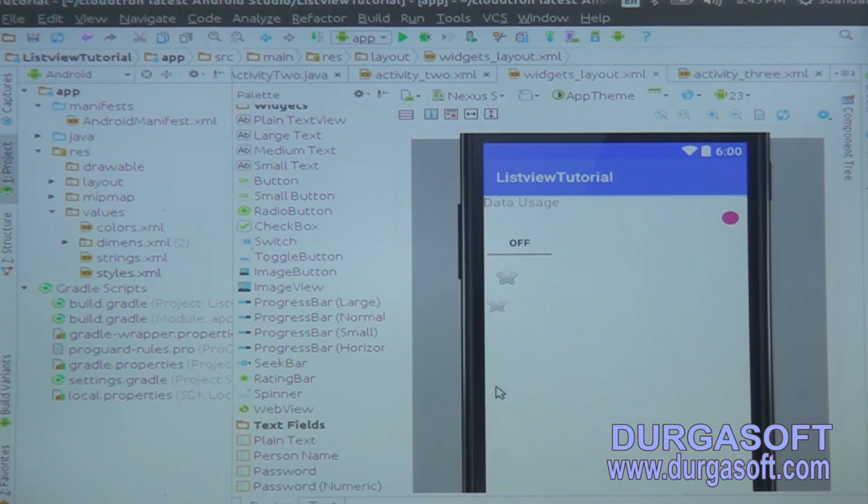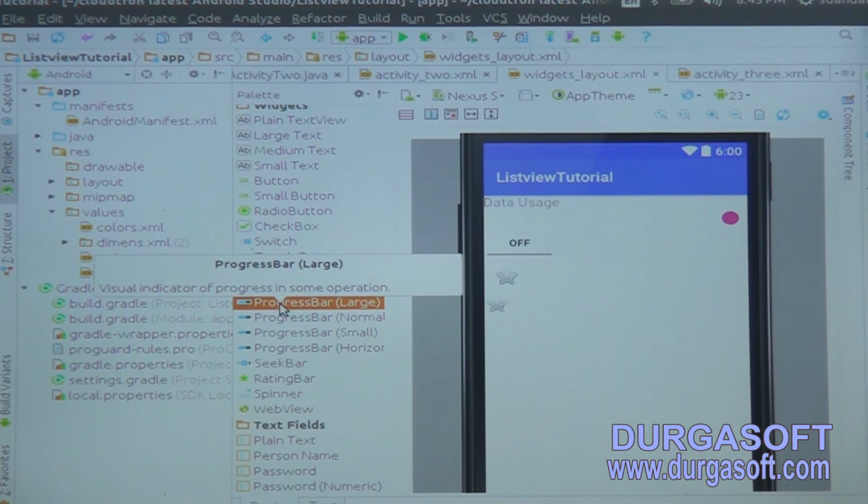So let's go to the other components now. This is the difference between the image button and image view, and let's talk about the progress bar next, because the progress bar is something which indicates to a user that some operation is happening. Generally it does that when the application is connected to a server or talking to a server to get some data or to post some data.